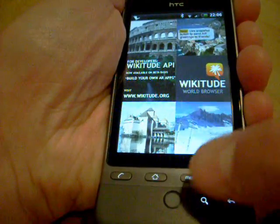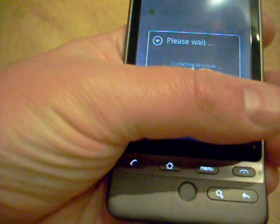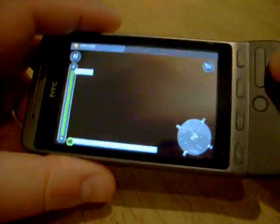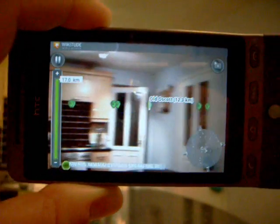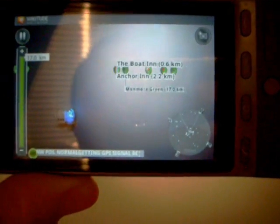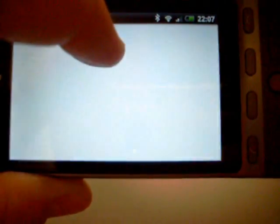The second one is called WikiTude and this is a quite cool little application. I'm just going to hide my location here on the bottom. What it does is it finds points of interest near your current location and shows it up on the camera. You can see I've got the camera showing — if I hold it up you should be able to see in the distance those green things, those are possible points of interest in your local area. You can see the boat inn there, so let's choose that one and you can see a bit of detail about it.